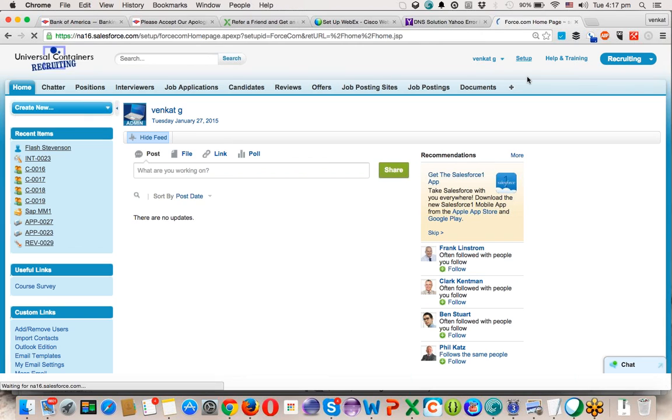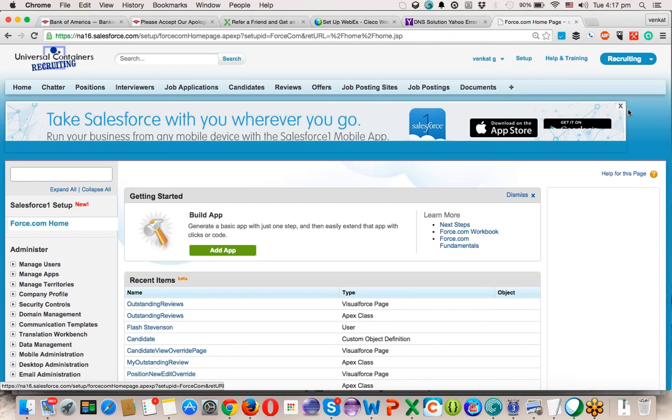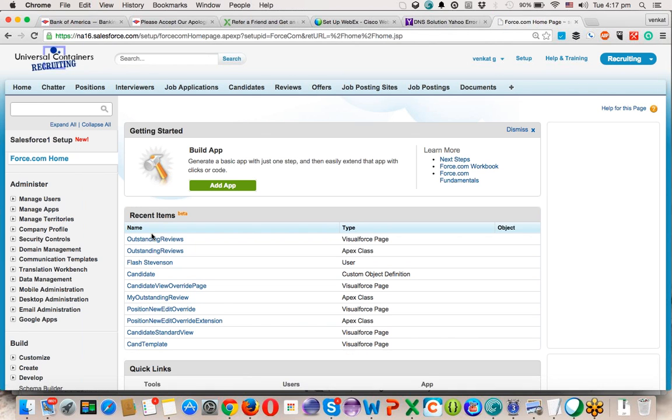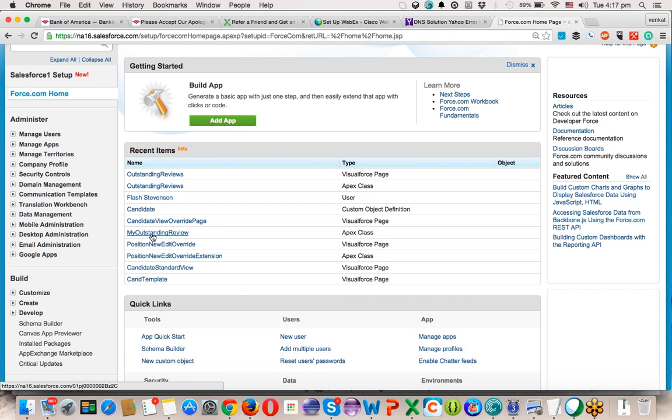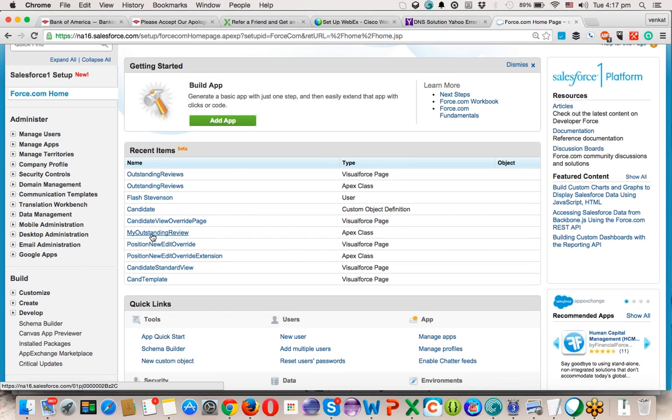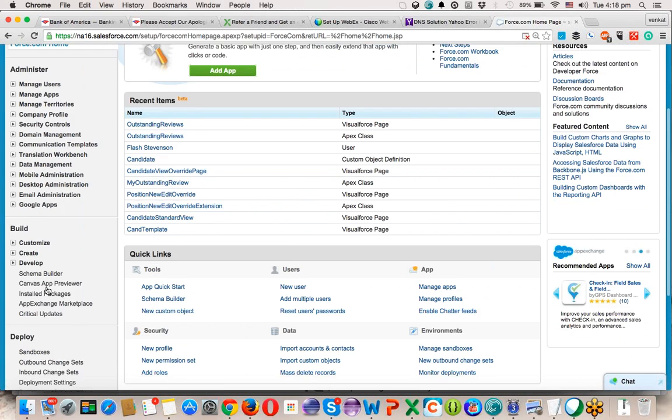So I will go, I'm clicking on setup. You see my screen. I'm clicking on setup and I'm trying to go to the sandboxes now. This option is not available for your developer instances or any partner developer instances. In developer instances, you cannot create sandboxes. Only from the production organization can you create sandboxes.